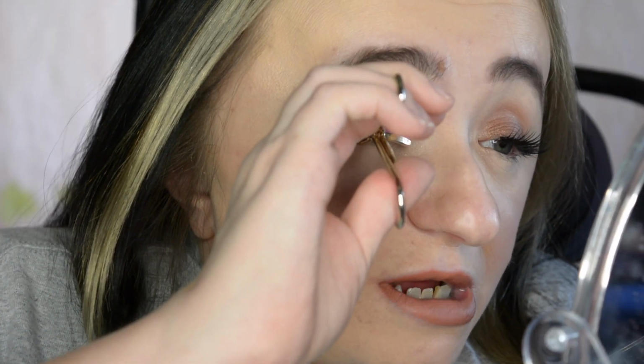I was worried because they look so big and so plasticky that they were going to feel really heavy. They don't feel heavy. I can definitely see them, but I think that's because I haven't curled them yet. But right now they feel fine, actually. Actually, I'm going to curl these ones right now.